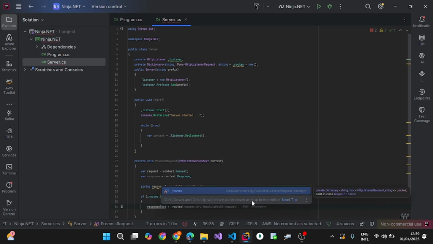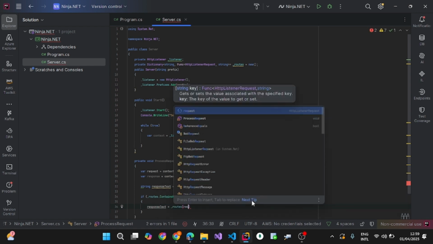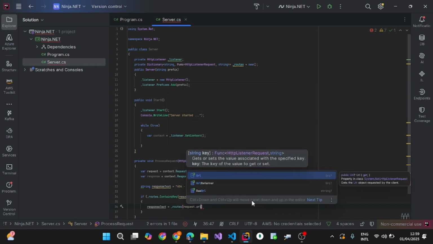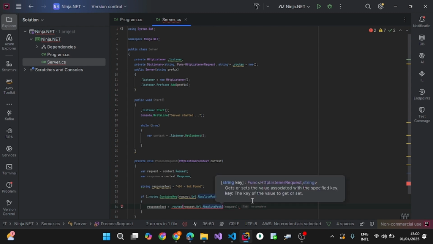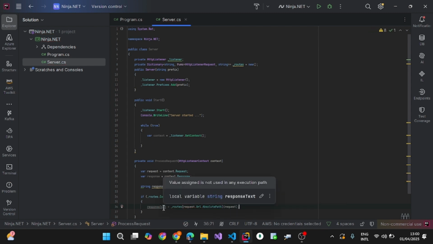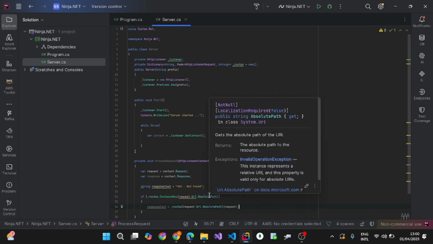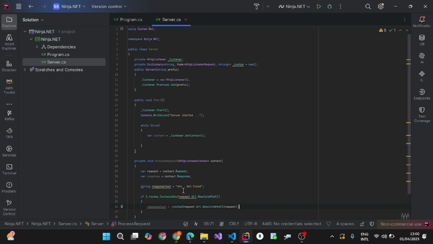We can say routes, and the key will be the request URL dot absolute path. So inside this route dictionary, like I mentioned earlier on line 8, if the absolute path, which is the route that was triggered on the server, exists on this server, then the response text should be the absolute path of that request.